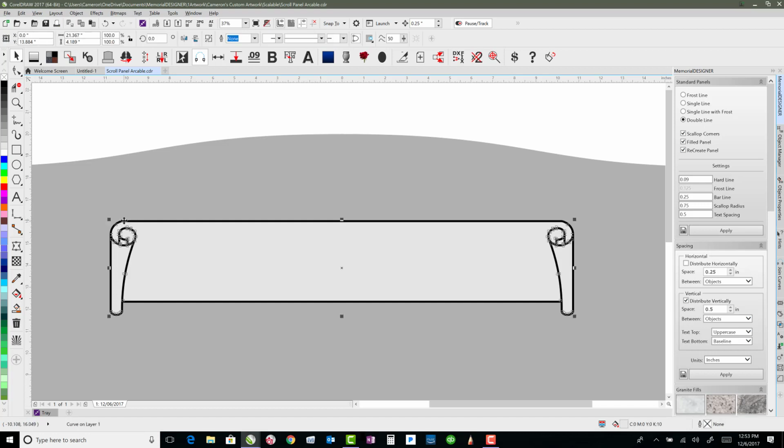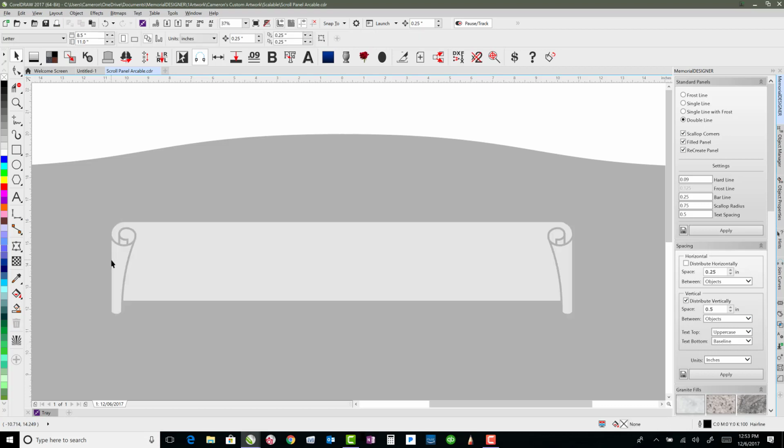I clicked and it didn't quite get the black one, so if I hold down Alt and click again, it will dig deeper to whatever's behind that, so now I can see that that's the one that's been selected. Since that's selected, I will hit delete, and then I'll take my freehand tool and draw a reference line.